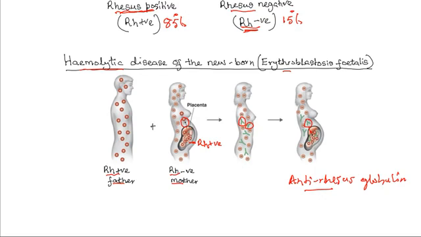So whenever a Rhesus positive father marries and has a child with a Rhesus negative mother, there are high chances of getting a Rhesus positive baby. Now, in the first pregnancy, the baby may not suffer as much because by the time sufficient antibodies are produced, the baby will have been born. But the subsequent ones are the ones that will suffer because these antibodies remain. They linger on in the mother's circulatory system and would invade the subsequent fetal circulatory system. Should the baby be Rhesus positive, then there will be massive destruction of the red blood cells.